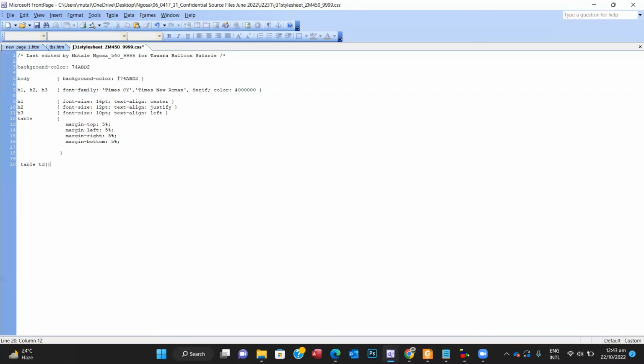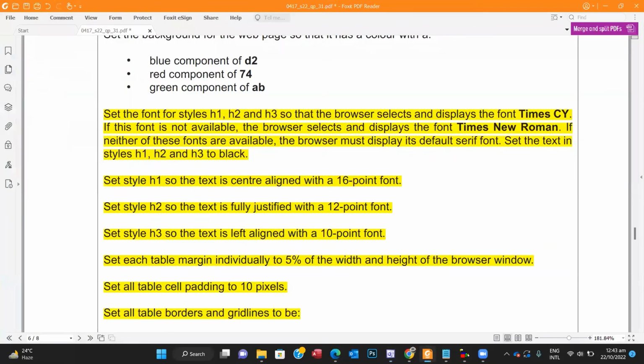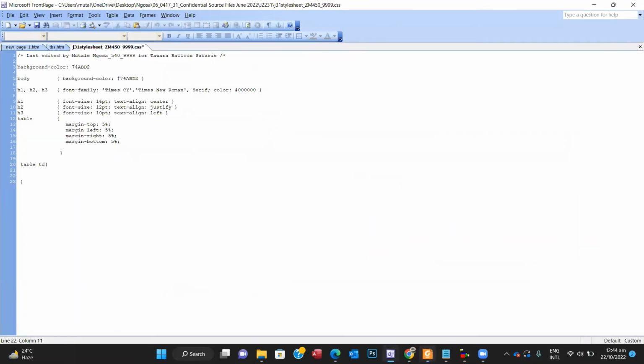Those are our cells. So all table cells should be 10 px. Okay, so what's that? It's the padding. So padding should be 10 px.